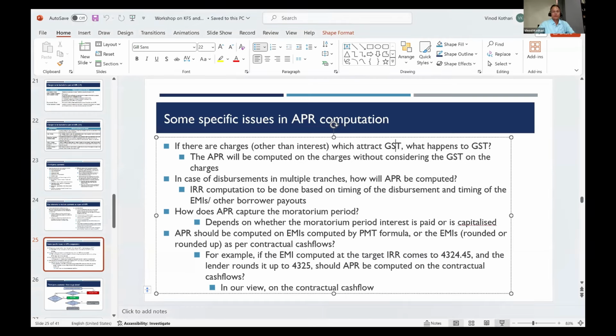In a nutshell, I think the algorithm which I had said is: is it routed through the lender? If the lender is collecting money from the borrower as a part of the terms of the loan, it's then a part of third party. Whether you're paying on actuals or on less than actuals, if you are collecting and you are paying, if you're forcing the borrower to pay to the insurance company, no, it's not part of third party charges. But if you are collecting, that would mean you have undertaken the burden of insuring. A, you require the borrower to insure. B, you insure it and collect the cost from the borrower. In the second example, it will be a part of APR.